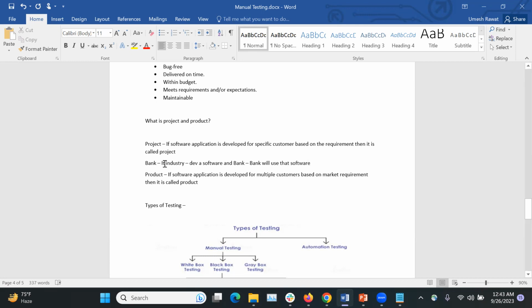Such a thing, where the customer has some specific requirement which is developed by IT industries, is called a project. This project can't be used outside of the bank.